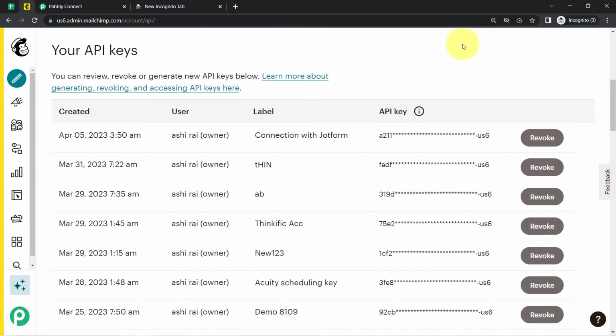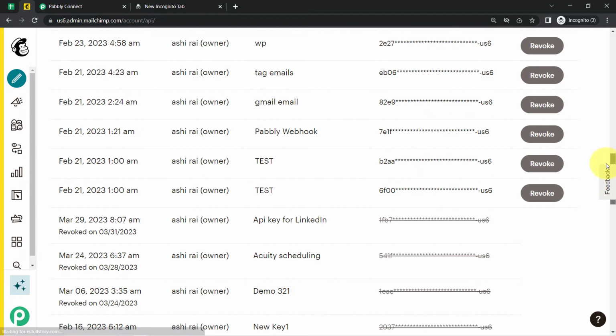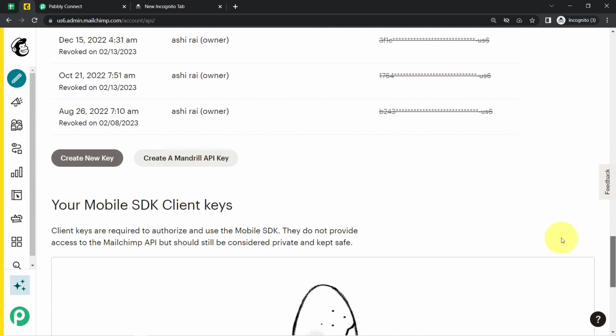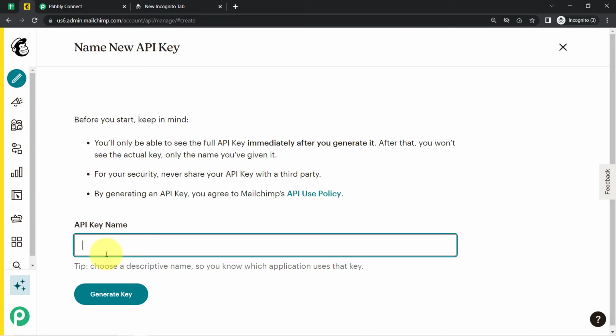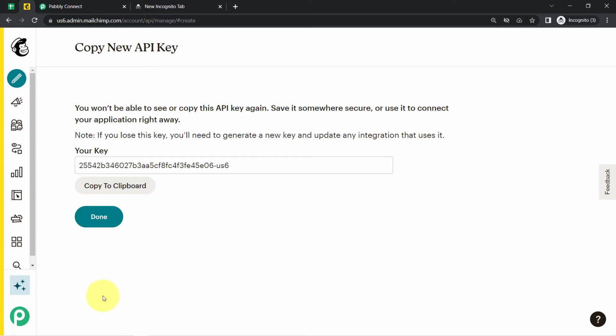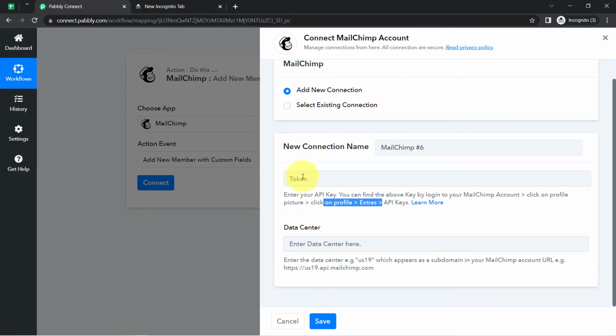Alright, so here you can see a lot of API keys have already been generated, and I'm going to generate one in front of you. So simply click on this button, that is create a new key, and provide any random name to your key. Okay, connection with the sheet, I'm sorry for that, I'm providing this particular name, and this is how the token will be generated, which I have copied, and let me paste the same.